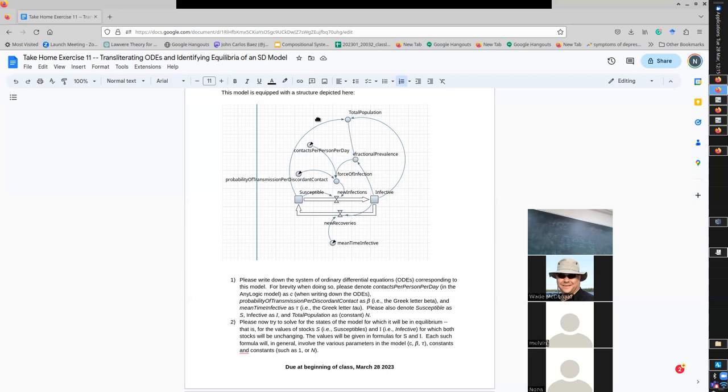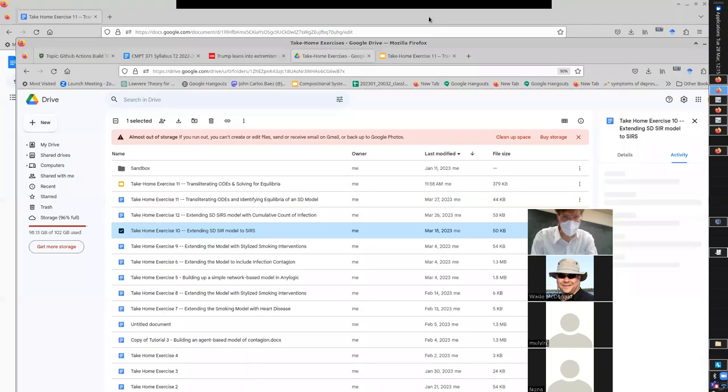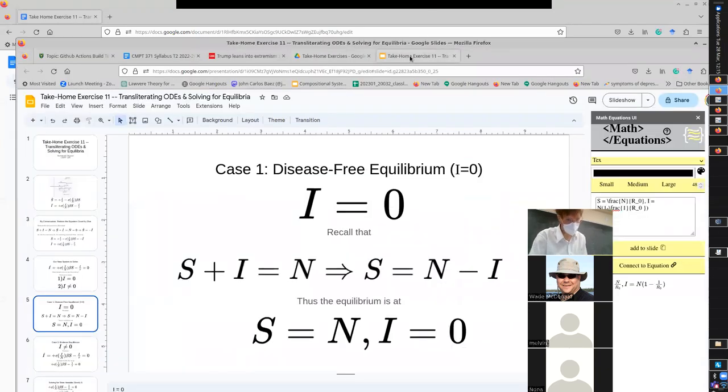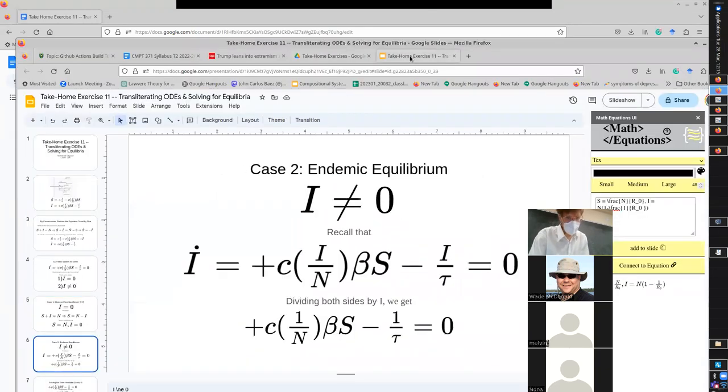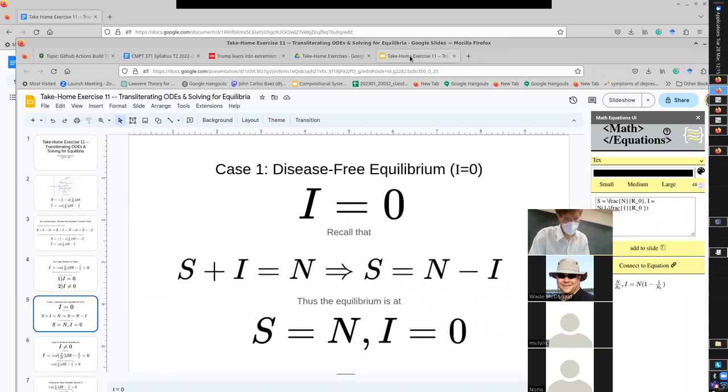But there are concerns if the situation is such that it's not stable, like if the levels of protection against pertussis are so low in some communities that if someone flew in from the Netherlands who'd been exposed to pertussis, they could cause a little outbreak. So the disease-free equilibrium is a real equilibrium, and it's an equilibrium of great interest and great concern about whether it's stable or not. We don't have time to go into this here. But the other case is the endemic equilibrium.